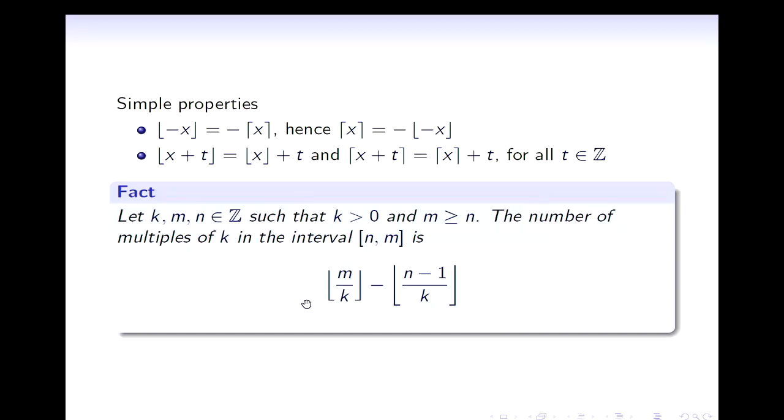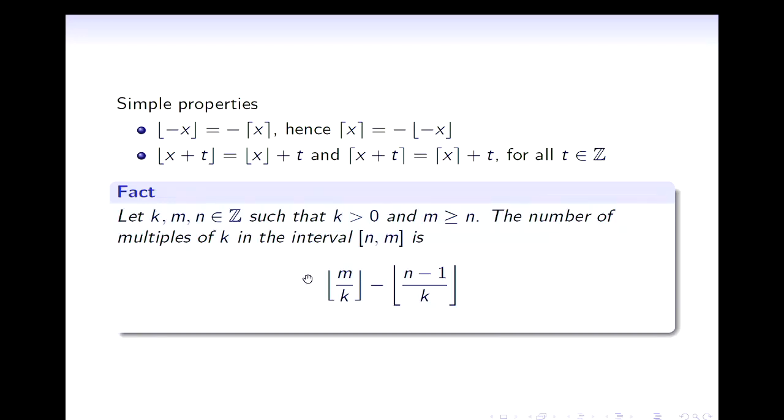What are useful things we can do with the floor or ceiling function? Here's an interesting fact, a mathematical theorem. If you ever wonder how many numbers between two given numbers are divisible by a third number, for example, you want to know how many numbers between, let's say, 5 and 15 are divisible by 3, then you can certainly count. You can say between 5 and 15, we've got 6, we've got 9, we've got 12 and 15. So it's 4 numbers that are divisible by 3.